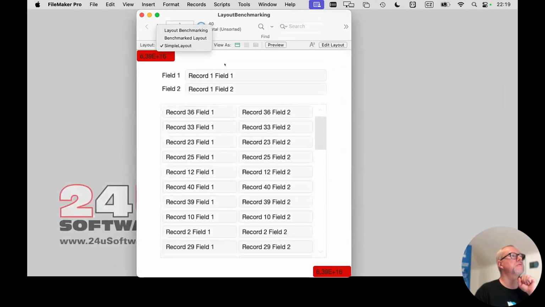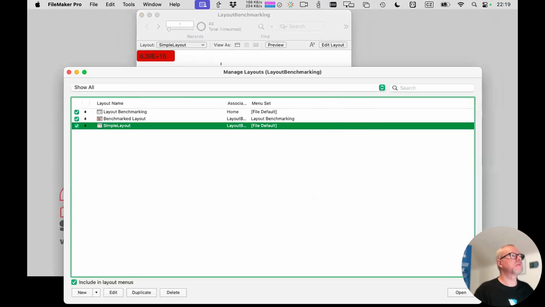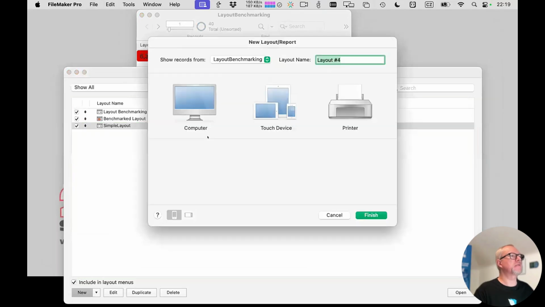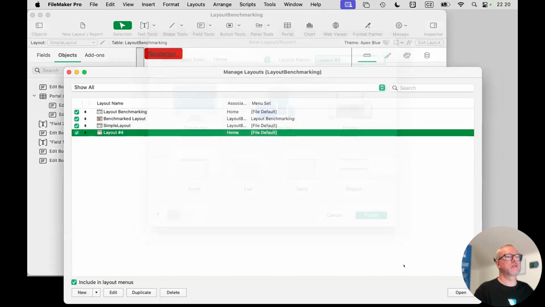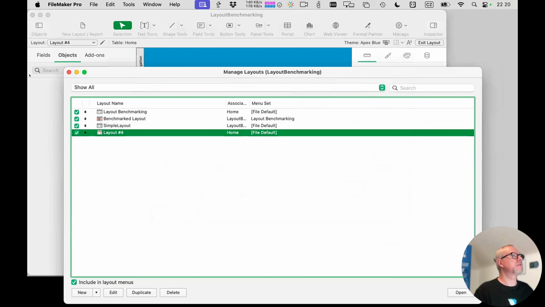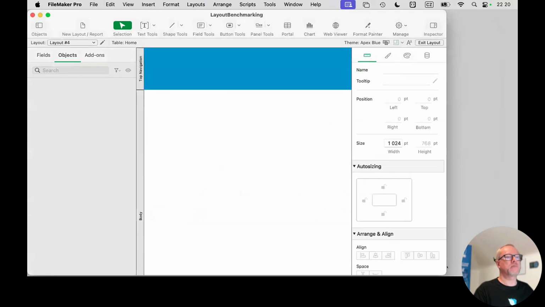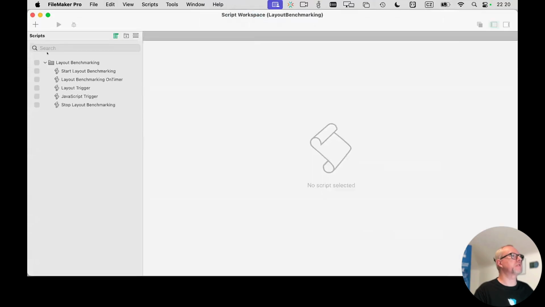So let me create a new layout. I'll just create an empty one based on a different table. Okay, so I'm on a different layout, and let me do what Vince said about the script triggers.